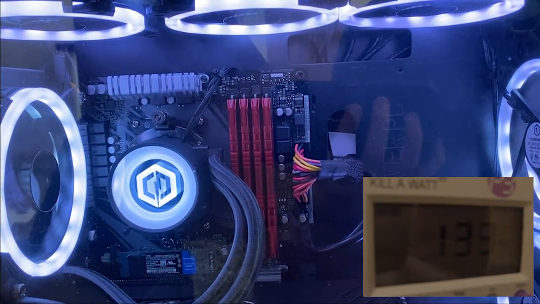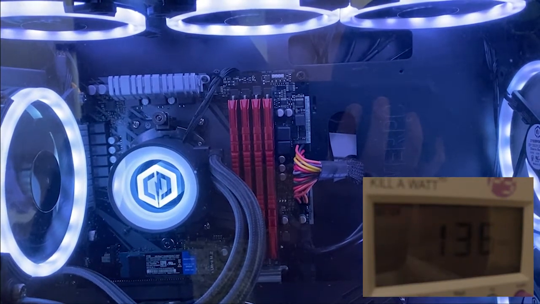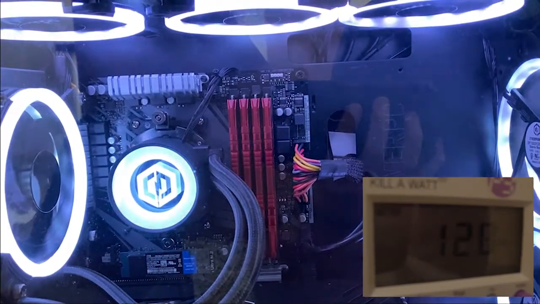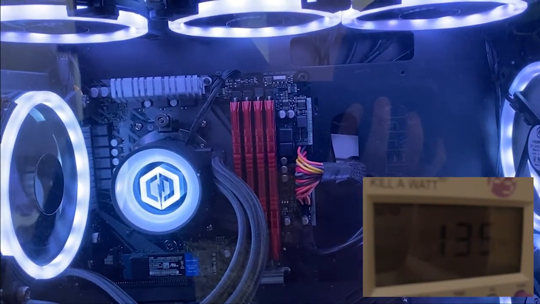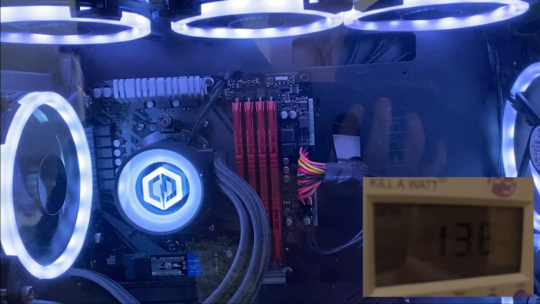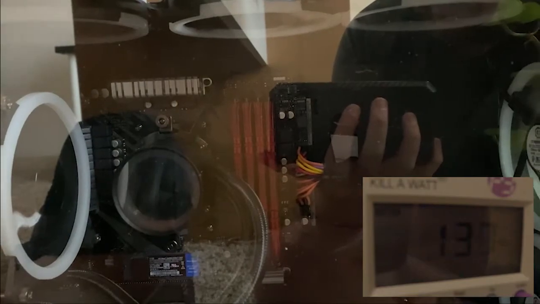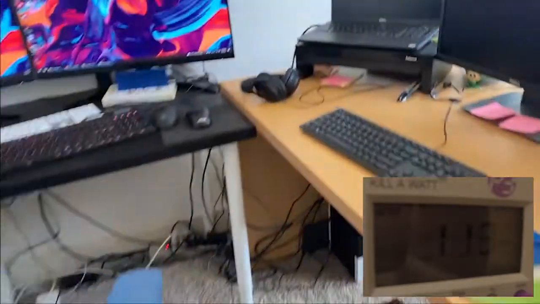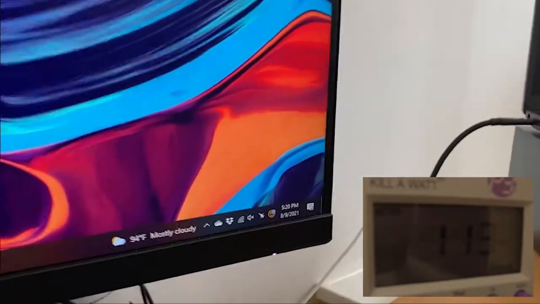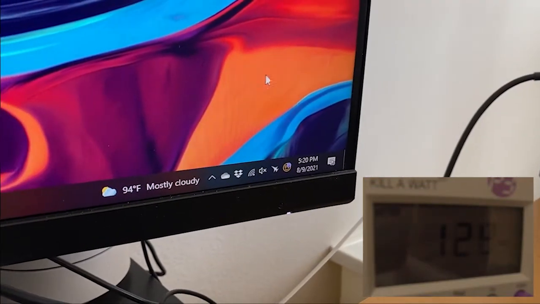Well, there's 140. So it's going from the 110s up to a max of 140, and you can clearly see that on the usage here. 143. Often it's down in the 110s. So yeah, it's at least 20 watts higher, if not maybe a little more, maybe like 25 at the peak.